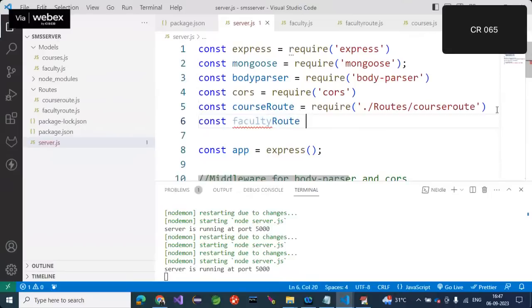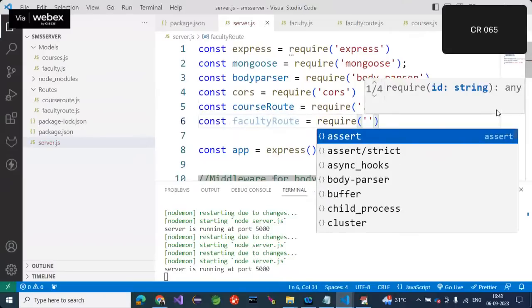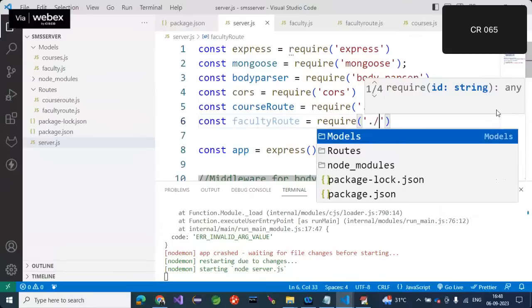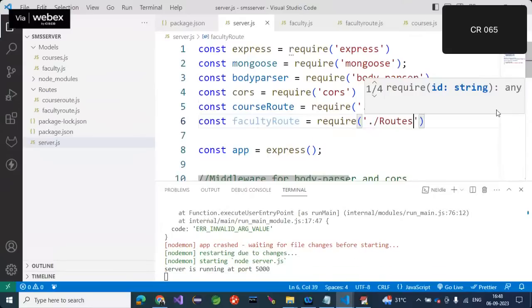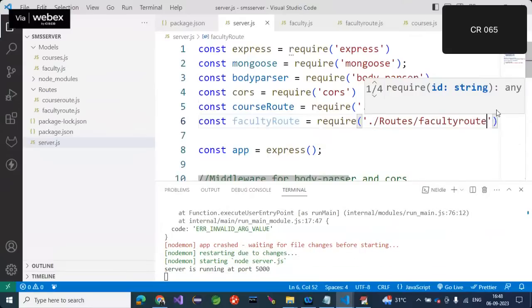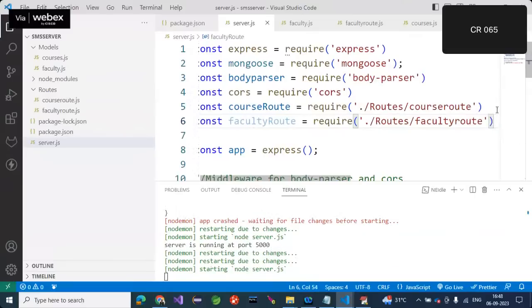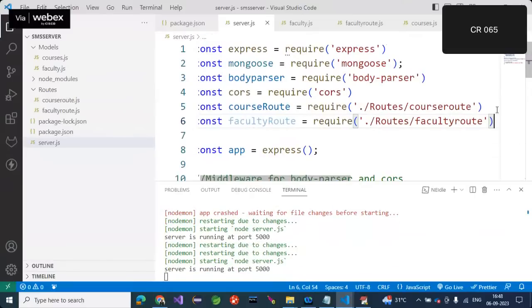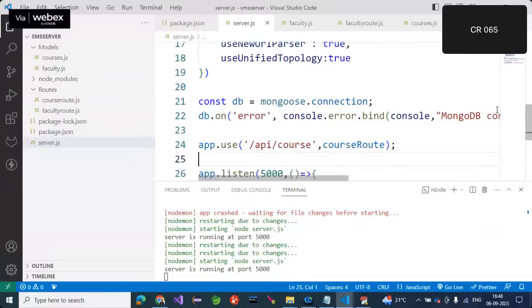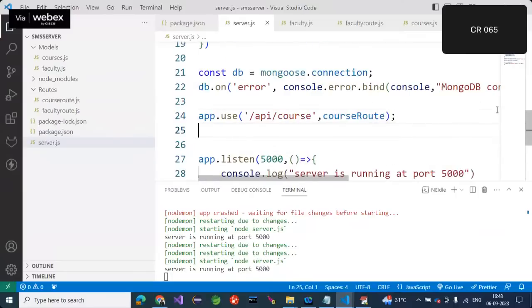Faculty route is equal to require of, where it is available in server.js, same as the course route, slash routes slash. So the faculty route object has come. The same faculty route object I am going to use in the app, like the course route.